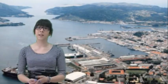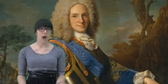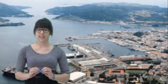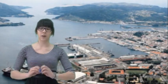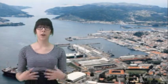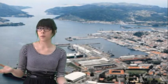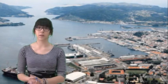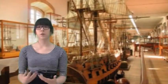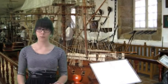It all started in the 18th century, when King Felipe V, the first Bourbon on the Spanish throne, decided to choose the Ferrol port as a marine capital due to its excellent strategic and geographical location. And so, he ordered the construction of the most modern arsenal and shipyard known in Europe. If any of you desires to know more about this subject, I strongly recommend a visit to the Naval Museum. There, you'll be guided by people well versed in this matter who can tell you a little bit more about Ferrol's naval history and a few funny facts that not everyone knows.